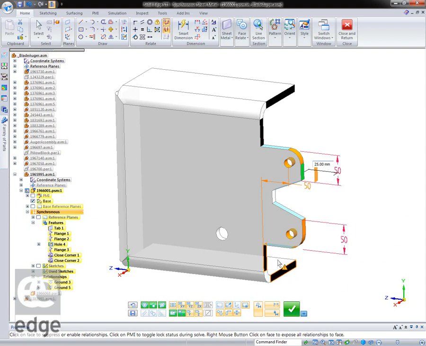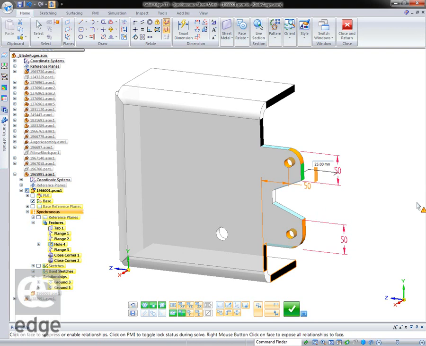First thing I notice is the black. That means that those faces are grounded. They cannot move. They'll stay where they are. So a dimension can't change them. You can't drag them. We see a green face. That's the face I selected to move, and you can see that I've got a 25 millimeter move on there, which hasn't happened. You can see where it was going to go to in orange.